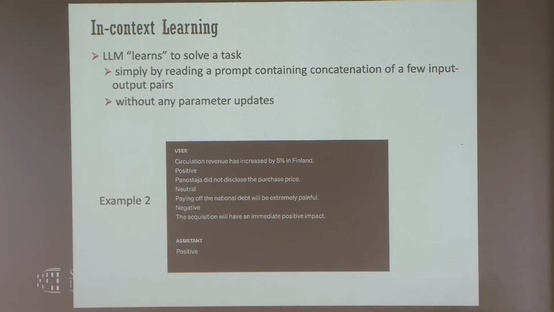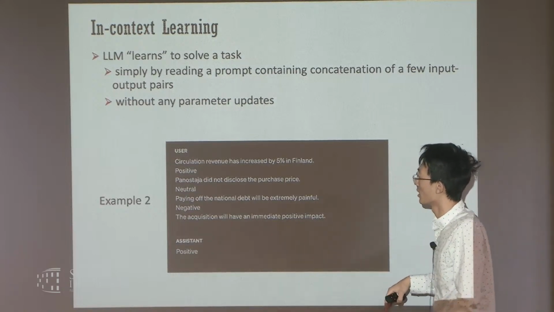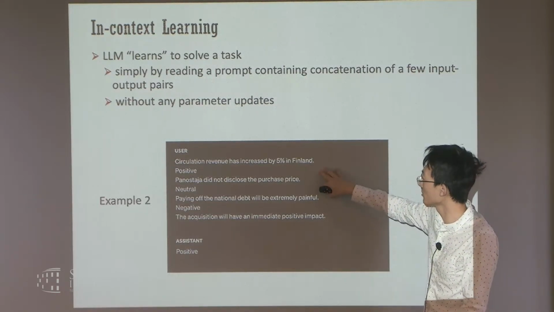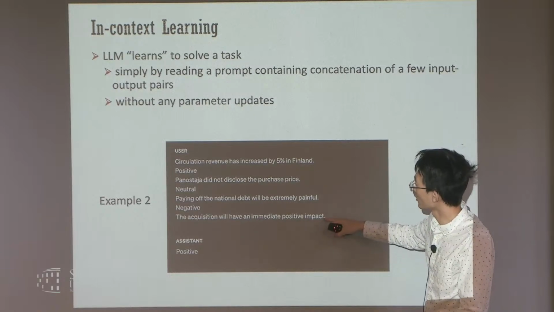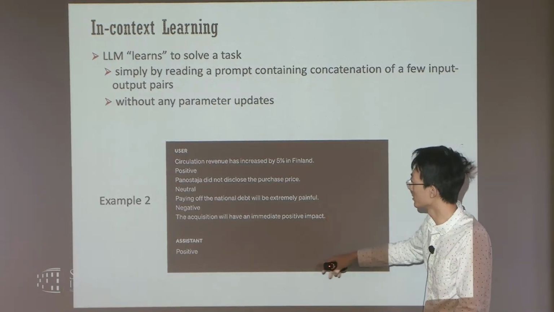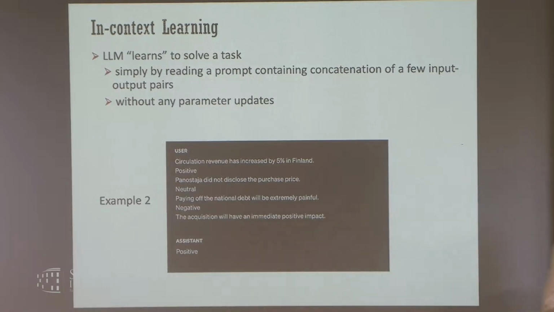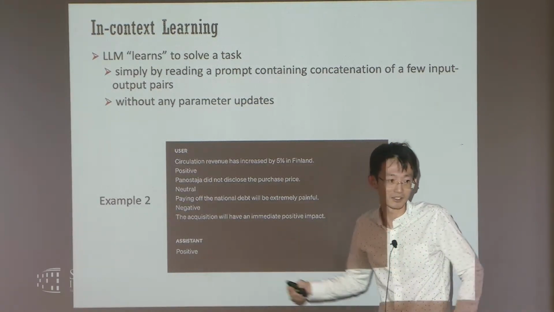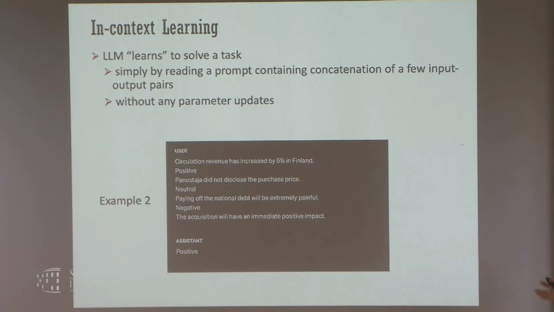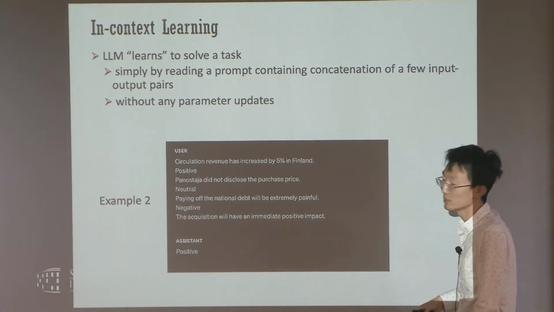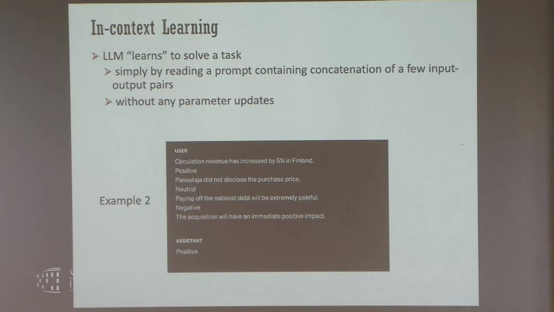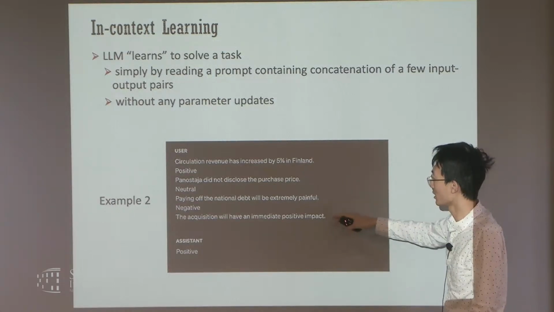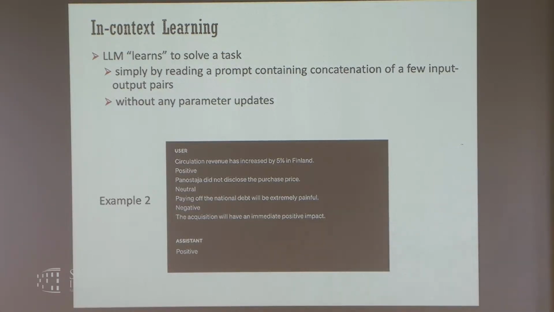There are other cases, for example, where you can label the sentiment of a sentence. You first give three examples where you have a sentence and say it's positive, a sentence and say it's negative, and then at the end you ask a question. You have a new sentence, you let the model generate, and it generates positive. The format is also exactly right, which makes it very easy because you can detect the answer. So now you can solve sentiment analysis using in-context learning without any training of the model. The exact format can be anything, as long as it's reasonable, and the model will follow the format in most cases.